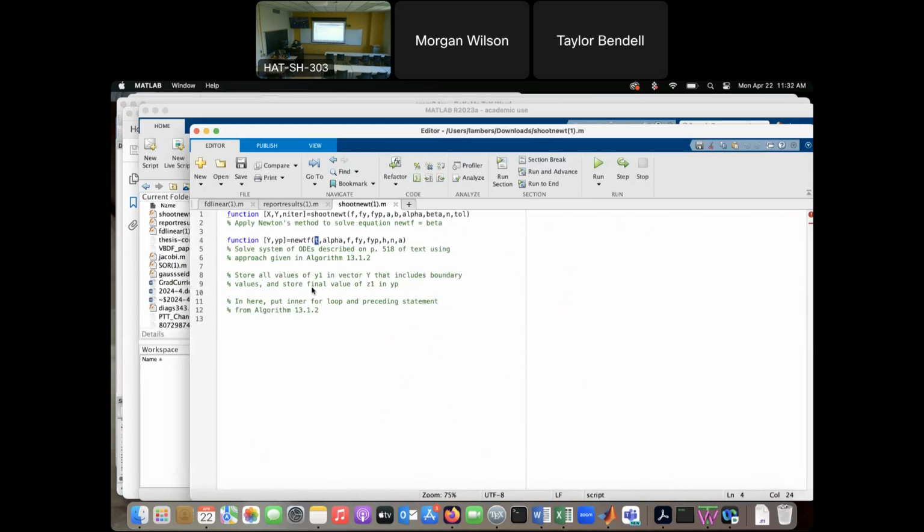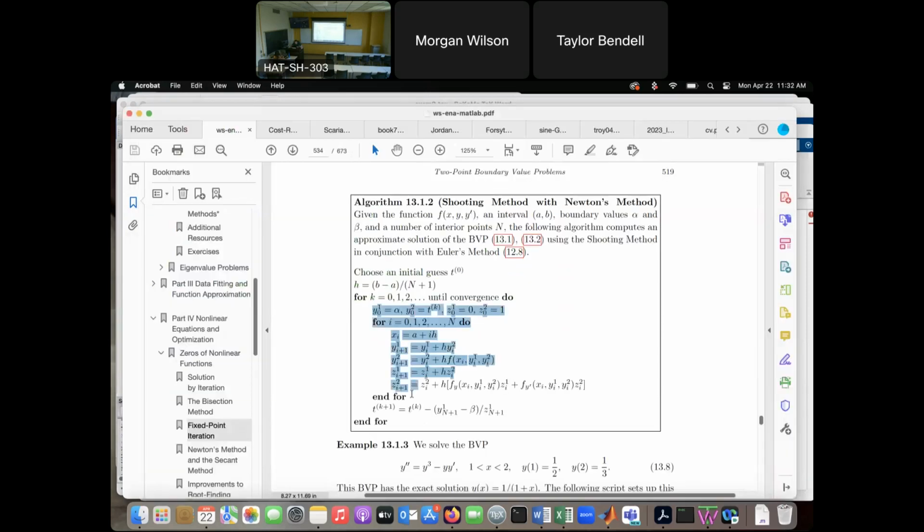But then if you look at the output, you want all values of y1 in the vector y, but it includes boundary values. That's because ultimately that will be the solution of our boundary value problem that we want to return from shoot newt. Now the other thing that's needed, yp, is needed to be returned as output from all this because we need it here.